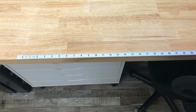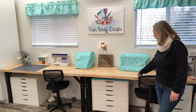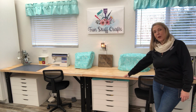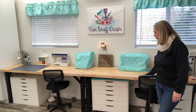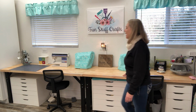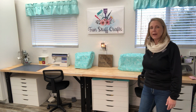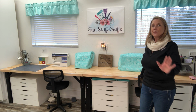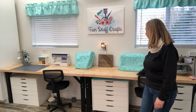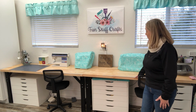One idea that I absolutely love, you guys, and I'll give you a close-up of this, is I picked up a tape measure at Amazon, and it is adhesive backed, and so I have got it on the front of my countertop here, and I've also done it over here. And I use it all the time when I'm sewing. It is so nice to have it. I don't know about you guys, but sometimes when I'm working on a project, I misplace my tape measure, and this one never goes anywhere. So just absolutely love it.